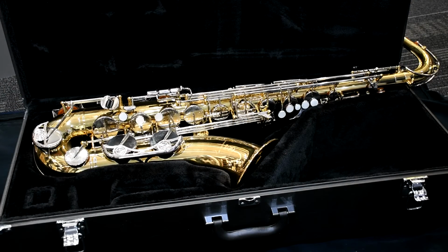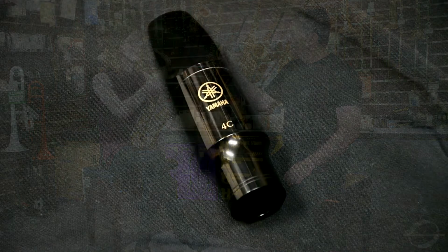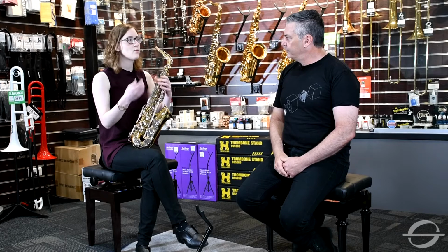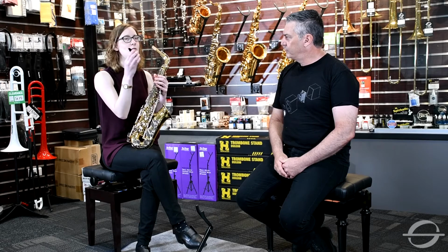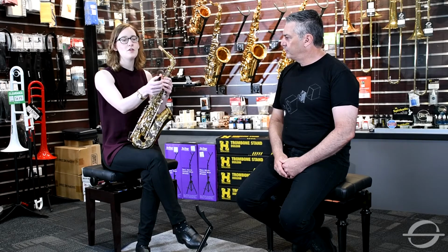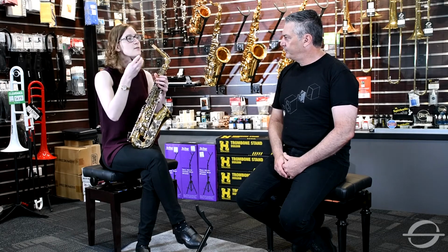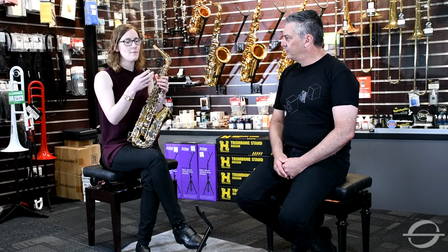Comes with a great, indestructible case. We'll have a picture of that on the video. They've been around forever, but you can't kill them. It comes with this Yamaha 4C. Why is that important? A lot of the eBay instruments and cheaper ones have mouthpieces that don't line up properly with the reed, and this is where the sound comes from. If something doesn't quite line up with the table of the mouthpiece, they're going to be fighting just to make a sound. These are made really well. They're affordable, it is plastic, so you've got to be careful. You can drop any mouthpiece, but it's just nice and free blowing.